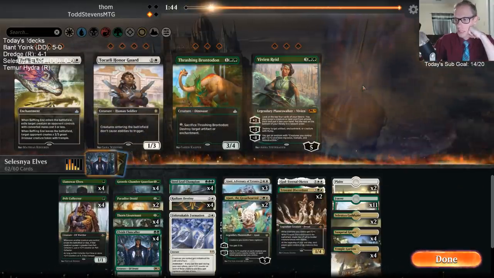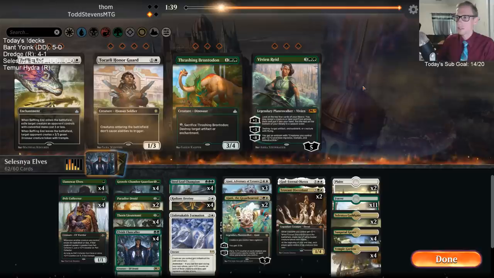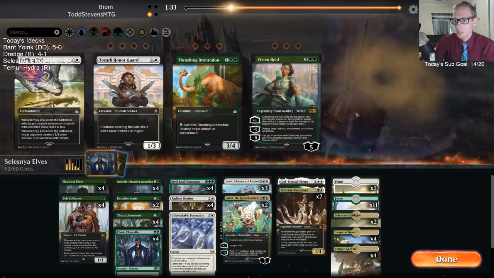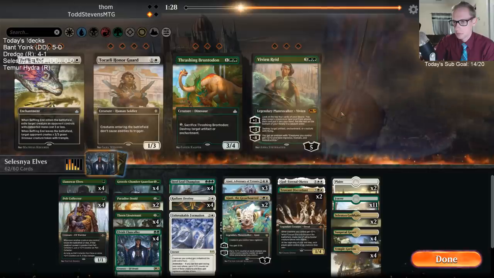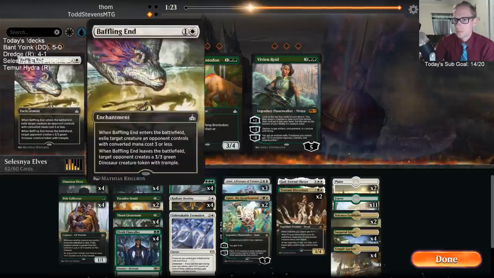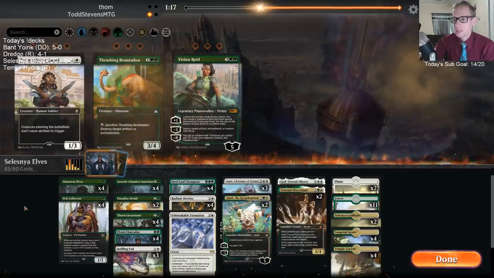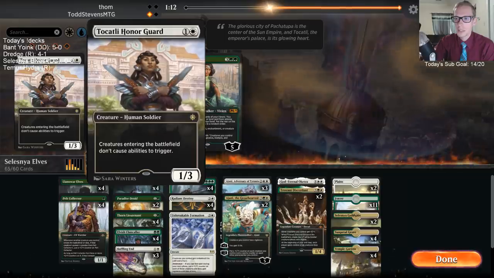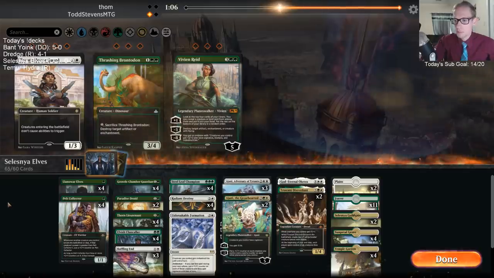So good thing we have these Tristanis in the sideboard with these manipulations and everything. Kind of want Honor Guards. Kind of want Baffling Ends. Yeah, definitely need Baffling End, because of Krasis and everything. Honor Guard just stops Frilled Mystic, of course, but that's the only thing it stops, and they probably have like three Frilled Mystics in their deck, maybe.